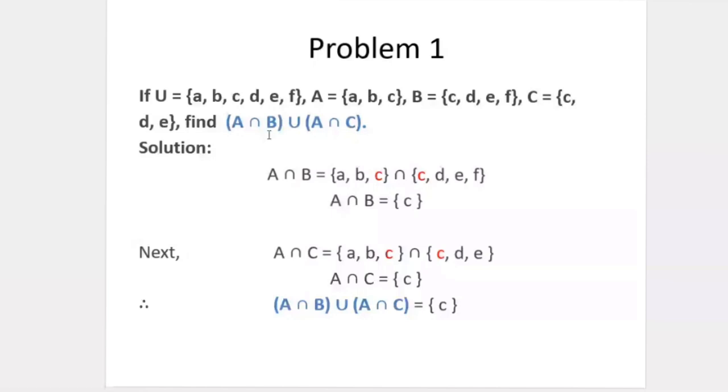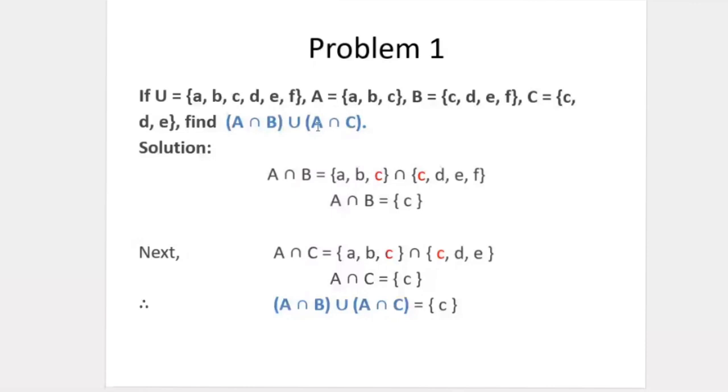And of course, to tackle this is quite simple: you handle the one in the first bracket, handle the one in the second bracket, and then find the union of the two answers. So the first thing is to do A intersection B. Now, A intersection B simply means what are the common elements that you have in A and you also have in B. Looking at the elements A, B, C for A and C, D, E, F for B, we see that the only element in A and also in B is just C, right? So the set A intersection B is going to contain only one element, and that's C.